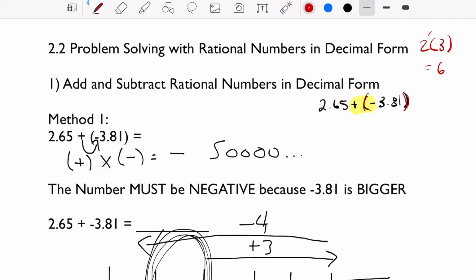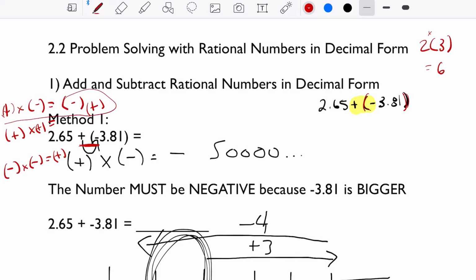So guys, we need to remember our rules. Whenever we go a positive times a negative number, it's always going to be a negative. Whenever we have a positive times a positive number, we're always going to get a positive. And whenever we have a negative times a negative, we're always going to get a positive. So it is super important to remember these rules. And in this case, we have a positive and a negative touching. And so we look to our first step here. We know that the answer is going to be negative.